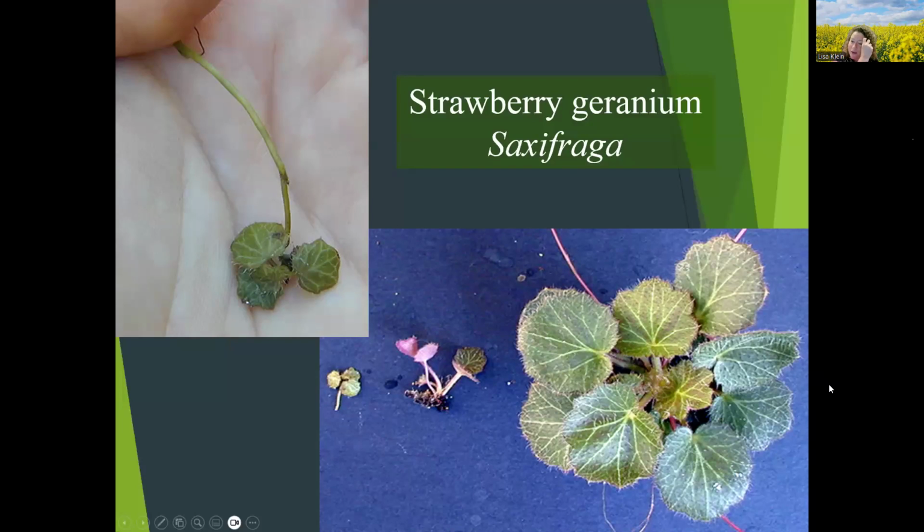Another one that grows by runners. This is a strawberry geranium, saxifraga. So it's a pretty little plant. I think a few people in this office here have some of these, and they root up really nice, very easily, no problems at all.